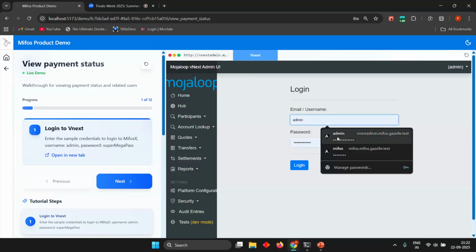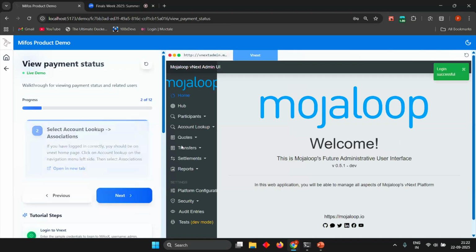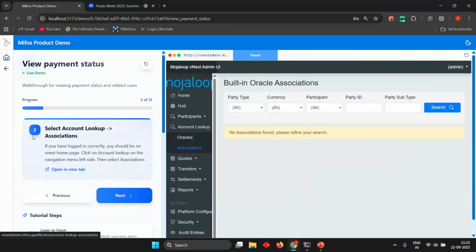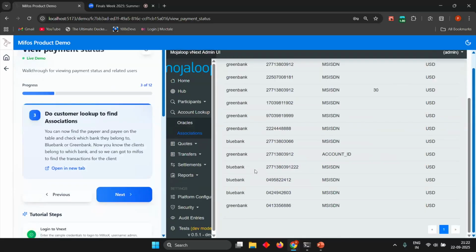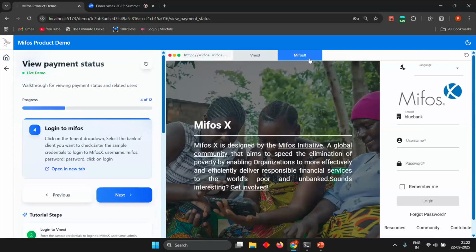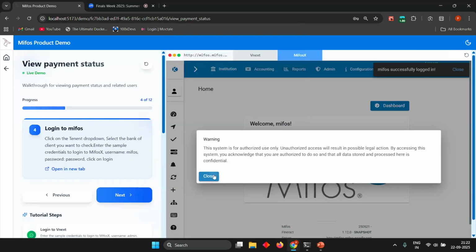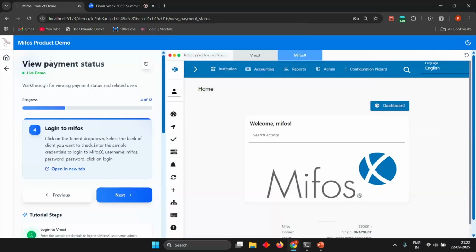you can follow the steps, like log in using the credentials given, and then follow the steps to do all such things. Like if I want to view payment for this particular user that belongs to Blue Bank, it takes me to another DPG, Mifos X, which is going to be used here in this use case, and I can log in here using the sample credentials given, and then it gives me all of the steps for this use case.